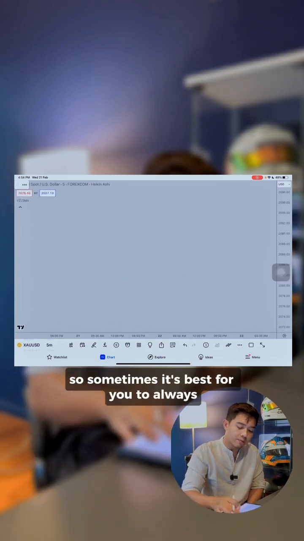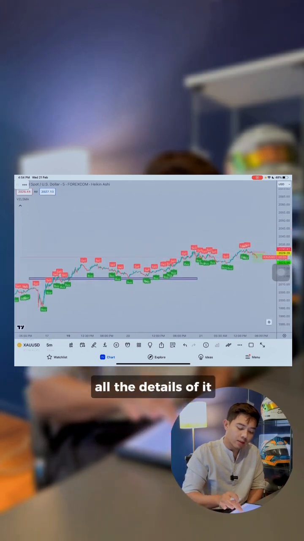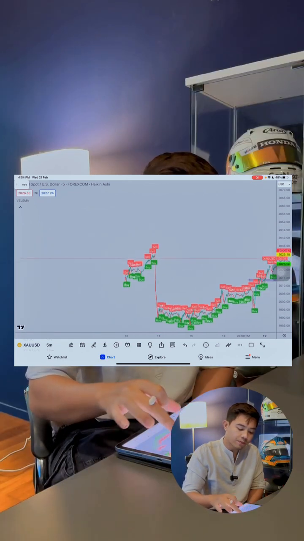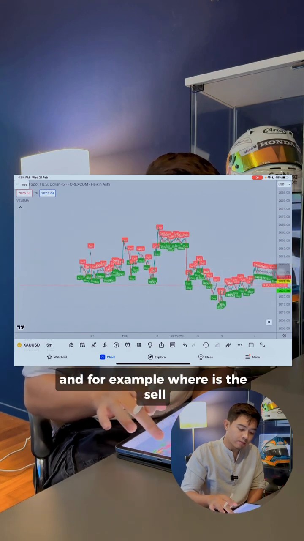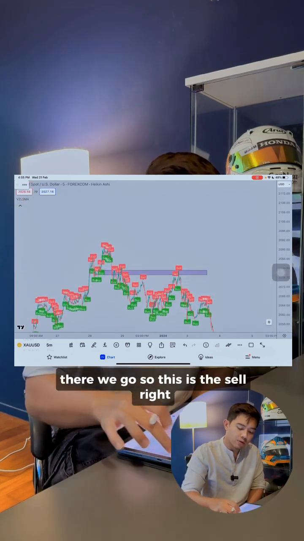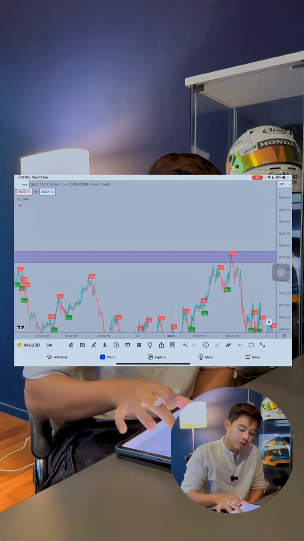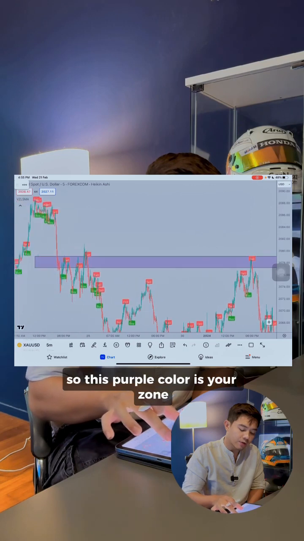So sometimes it's best for you to always look at all the details of it. And for example, where is the sells? Okay, there we go. So this is the sells, right? So that is your zone. So this purple color is your zone.